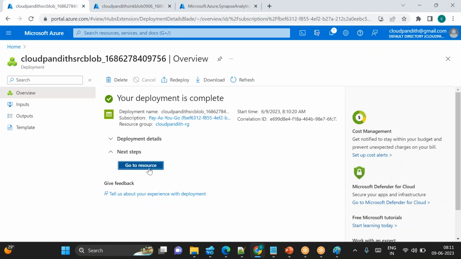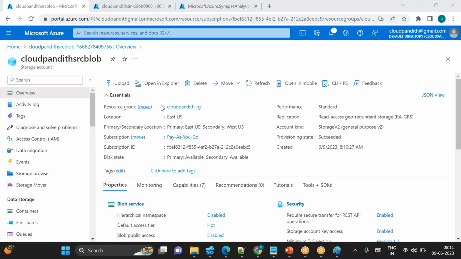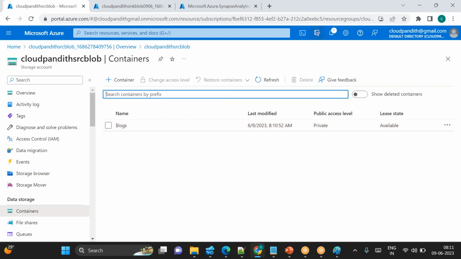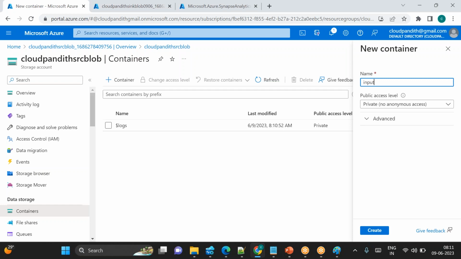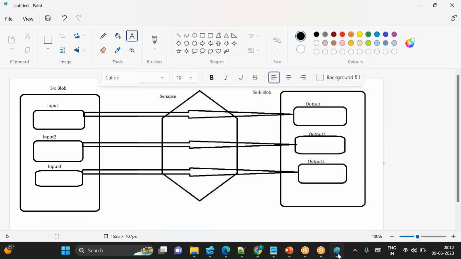Let's go to source blob. Okay, go to resource. Go to containers. Inside containers, let's put your input one. See, source side in the blob, I am creating input one, input two, input three folders.